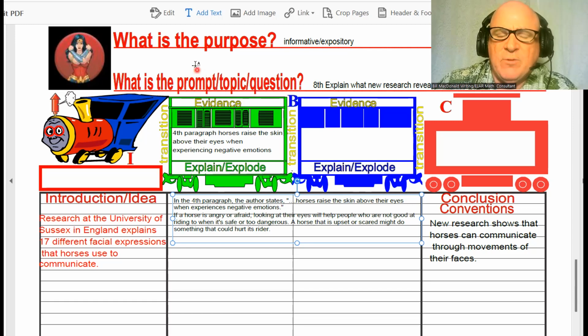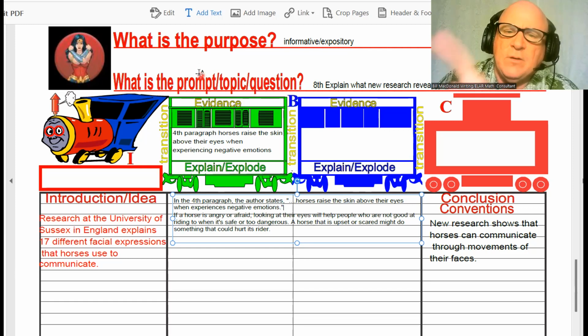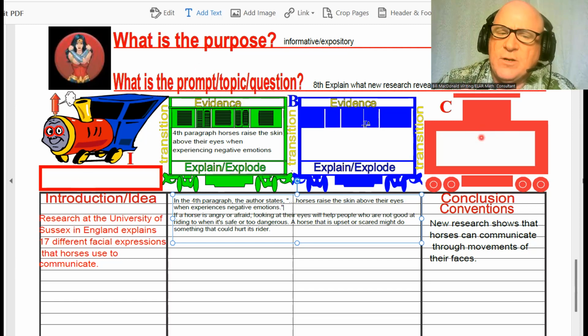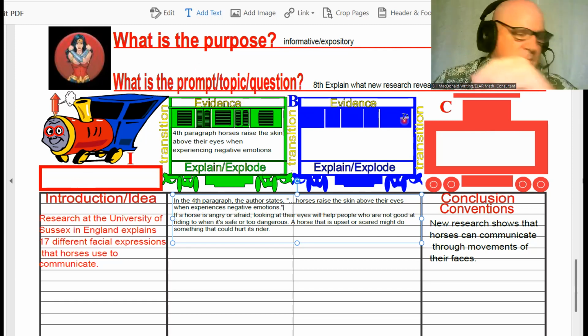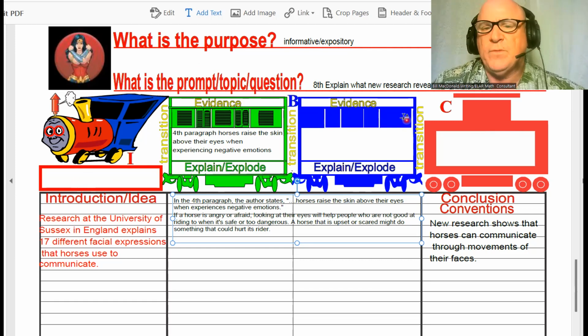And I had heard that they were supposed to tell us with the word prompt when there was any open-ended text evidence or short constructed responses or this extended constructed response. So we saw that I had in my hand drawing some red at the beginning, the introduction, the red in the conclusion, and then in the middle we had green for the pointer finger, blue for the middle finger, and let me look just to make sure that I'm not lying to you. I had used orange to explain the ring finger.